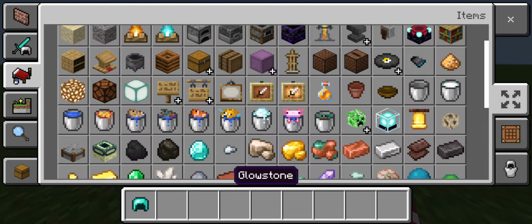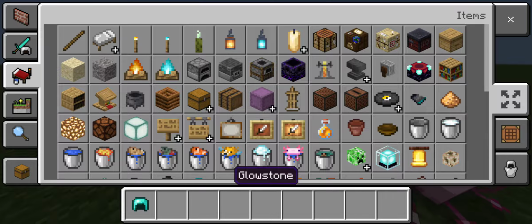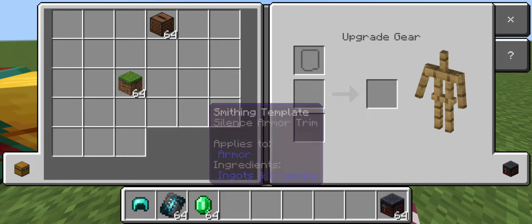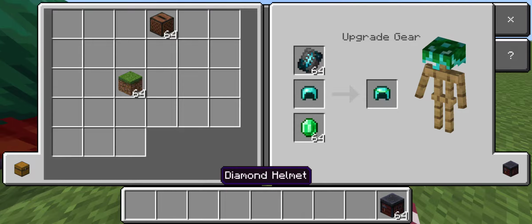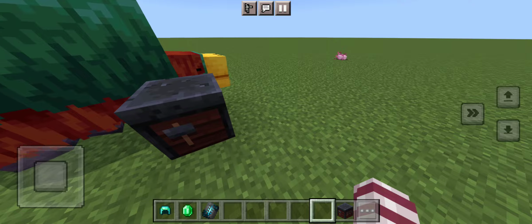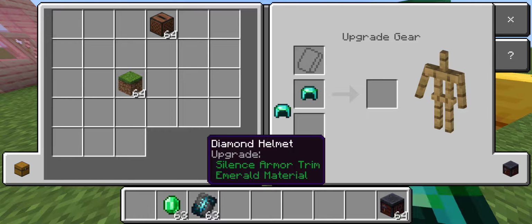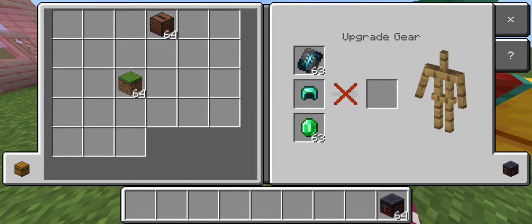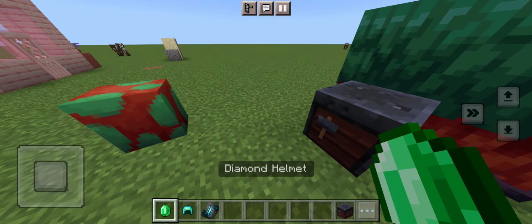Guys. Where's it at? I'll be right back. So guys, you can make your own armor now. It looks sick. Bro, what? What? Am I doing something wrong?